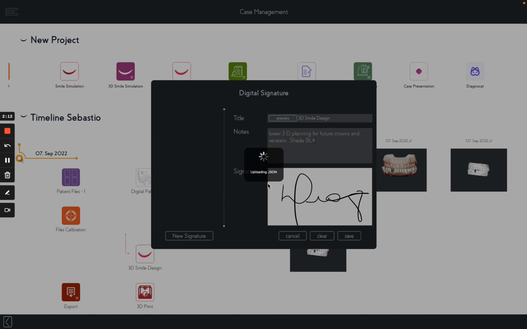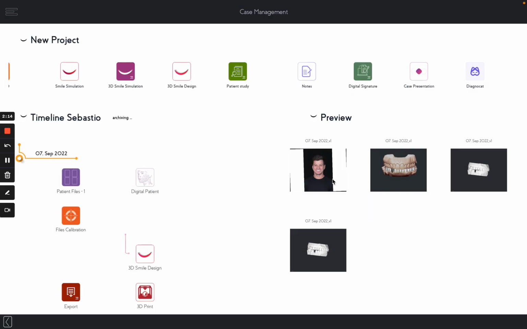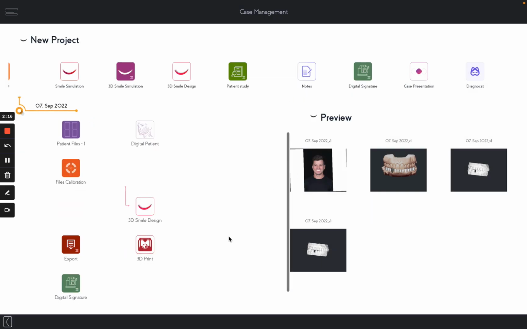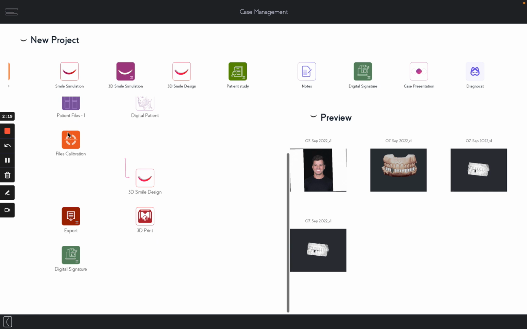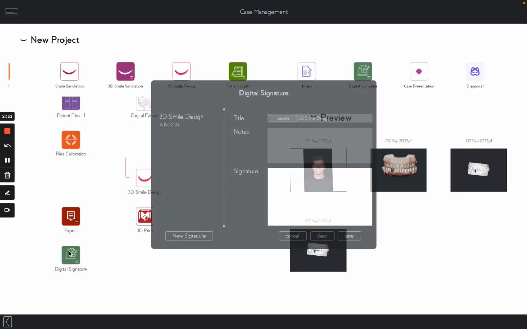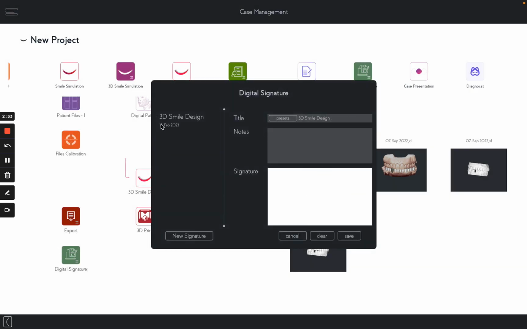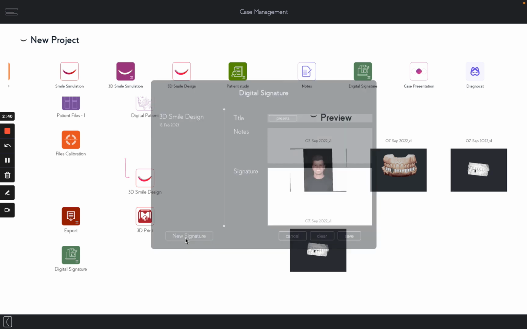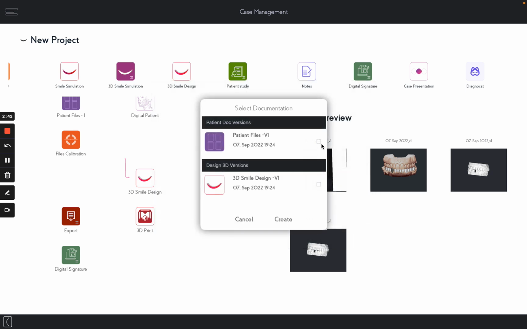And now the statement is being saved over here. It's going to be right under the timeline at the bottom, all right? And then let's say you make a modification, or maybe the patient came in later on in another consultation. You can simply tap on that icon here at the bottom, and you will see that there is a timeline. You can create a new signature. You can visualize it if you want, but you can also create a new signature on any other design, or even on the same design.